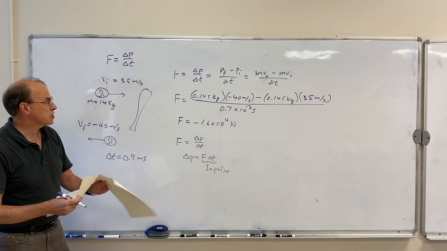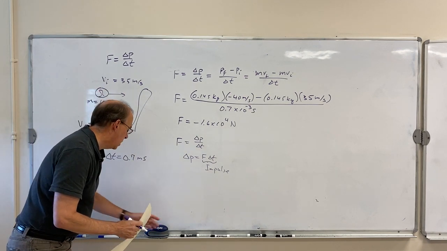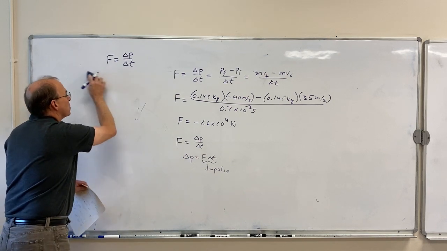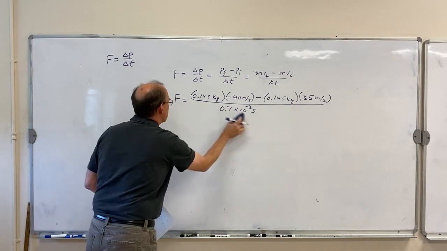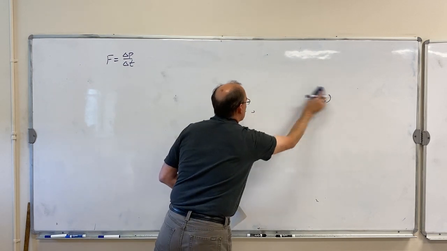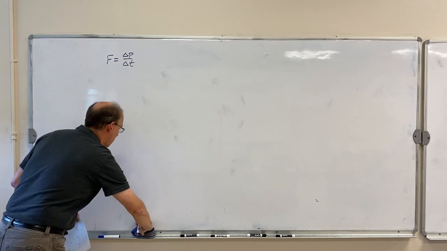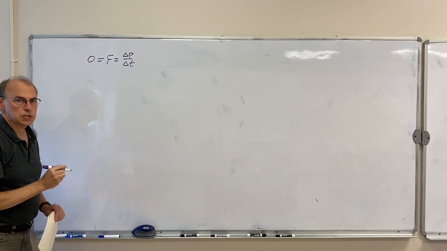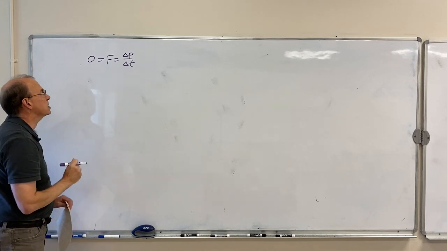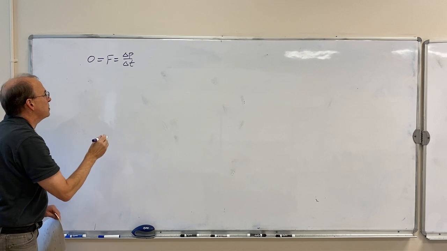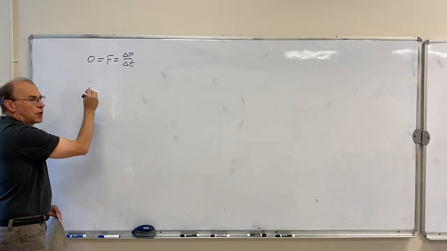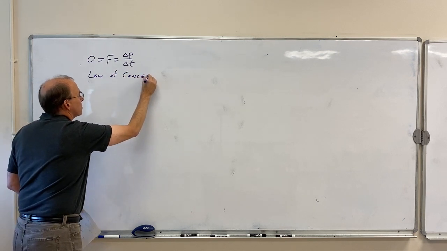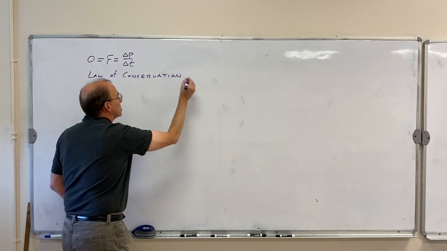All right. Now there's another case where momentum is of really, truly fundamental importance. And that's the case when there's no external force. Suppose there's no net external force. If this is 0, then this delta p has to be 0, no matter how small this delta t is. If this is truly 0, then this delta p is 0. This gives us a truly fundamental law, the law of conservation of momentum. It's one of the most fundamental laws you'll see in this course.